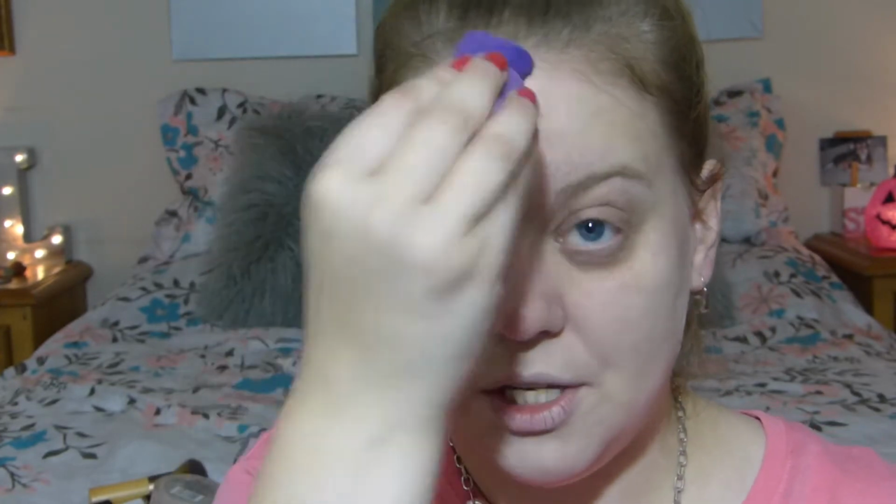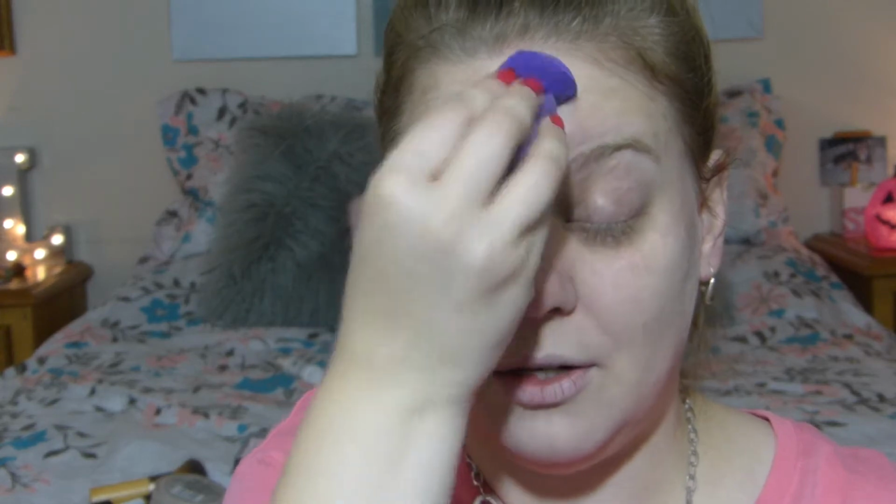Again, I have different beauty blenders, but I just wanted to use this today because I wanted to use just drugstore products. Now this goes on really nice. I find like I need 2 pumps. But today I'm also going to mix another foundation in here, so that should be good for now.